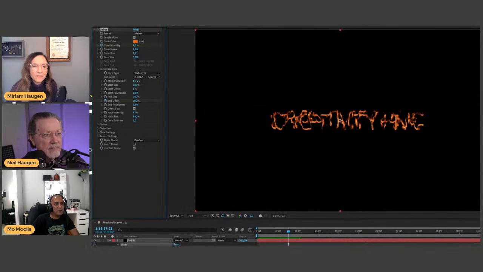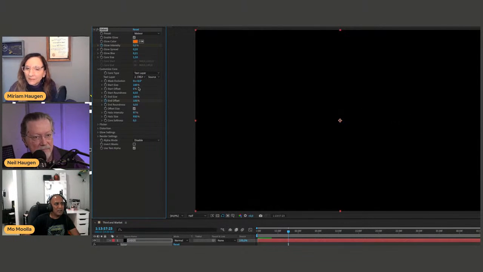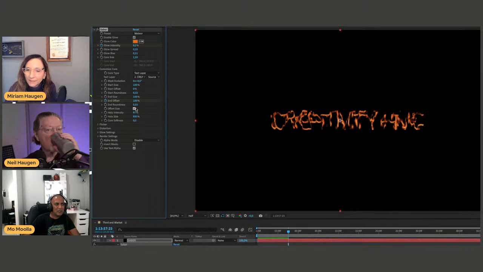We can have the evolution as well. We can start changing evolution, and we can also go to end size if you want. We can change the offset here as well. We can change the roundness. We can change a lot of stuff. I can change the glow bias down. I can change the glow spread up and down. I can do a lot of cool stuff.